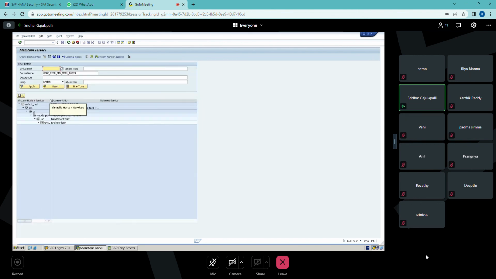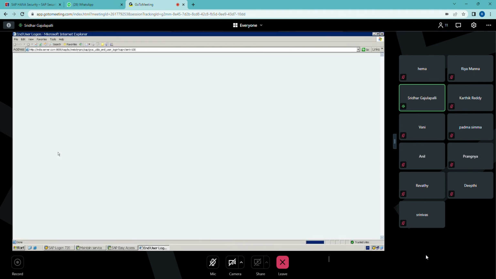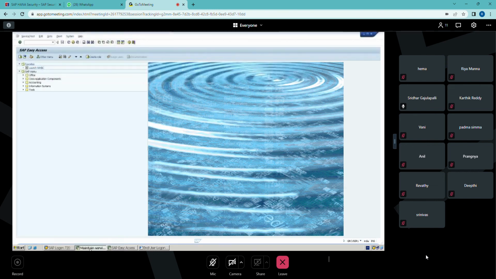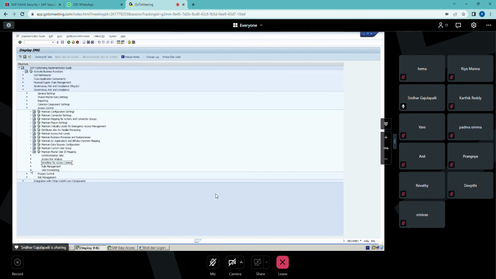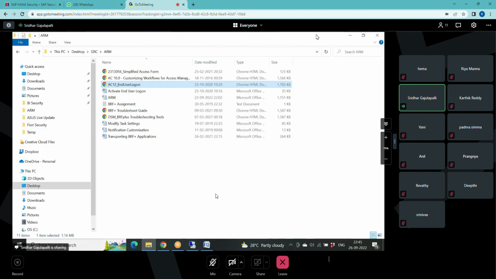It's a service name only here, but we have some additional config. Sometimes it may not work with the basic one. It is not working here now. So we need to check all the steps. So that's all about the steps of user provisioning. We will enter into workflow tomorrow. We will start workflow configuration tomorrow. Whatever data we have used, like request numbers, all those we will be using in our workflow concept.